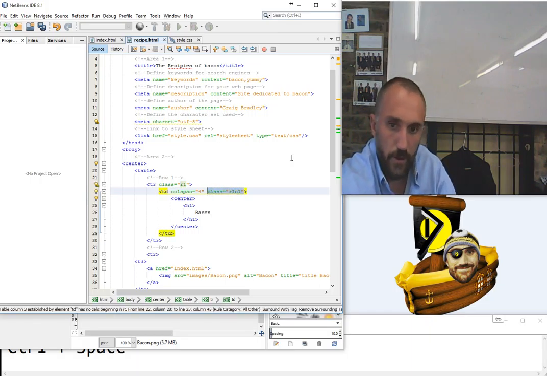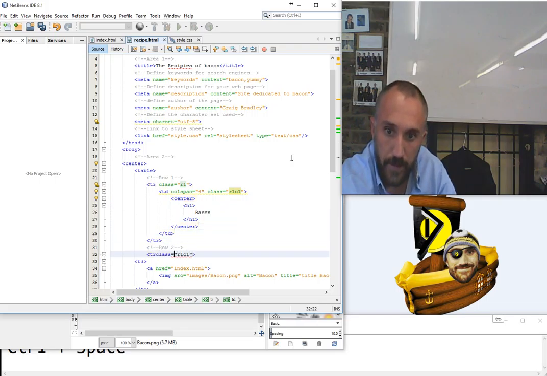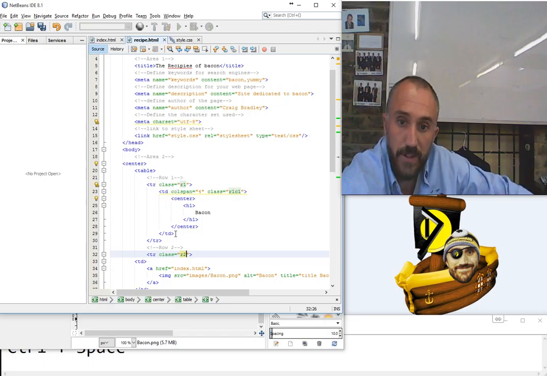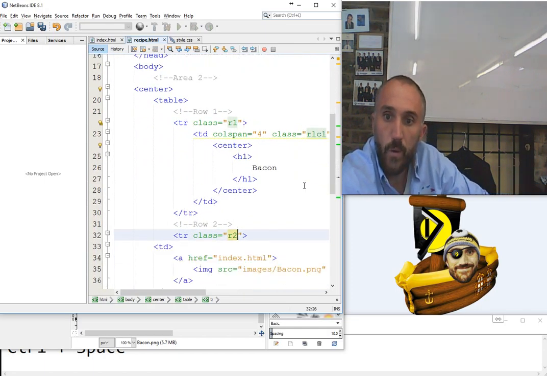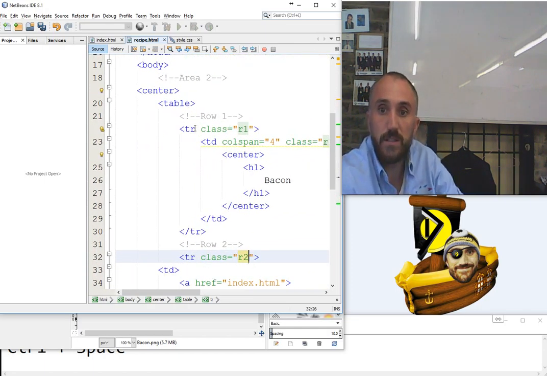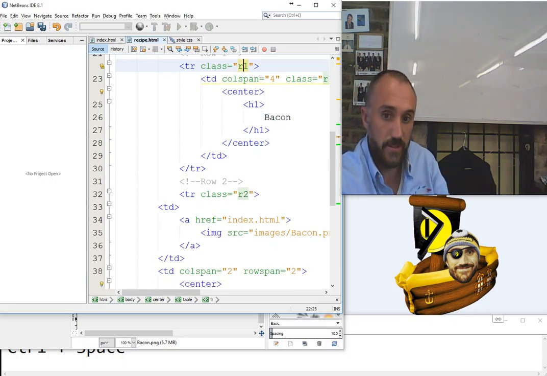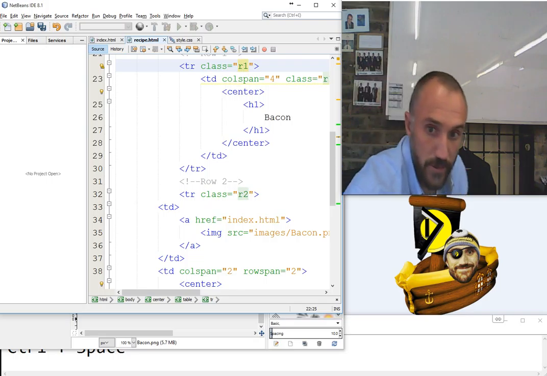I'm just going to do the following for each of those tables. So class is equal to R2. I'm not going to record this, because quite frankly, I'm just applying classes. All I've done, I should have zoomed in for that, is say in my tag, I've given it an attribute of class, and I've said equal to whatever value, and I've done the same here. So for every single cell I get into, I'm going to give it a class name so I can refer to individual items.